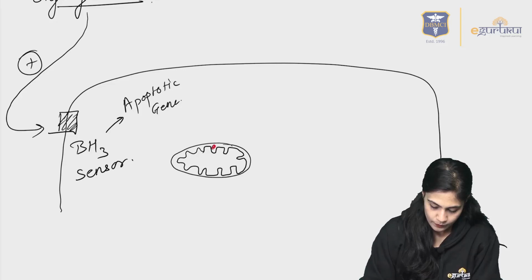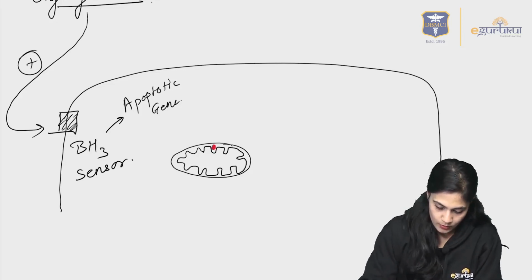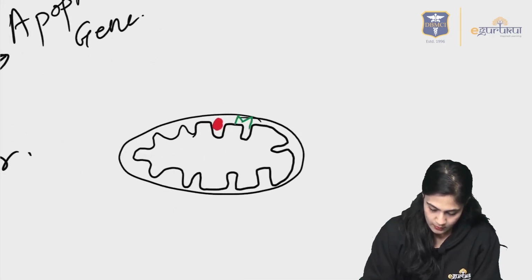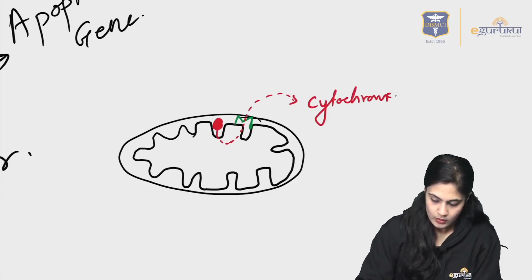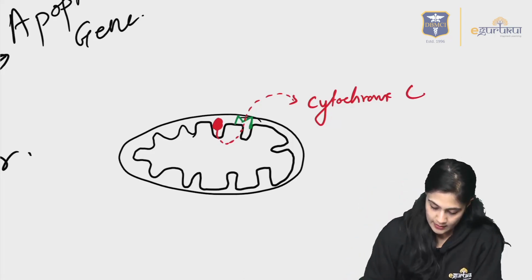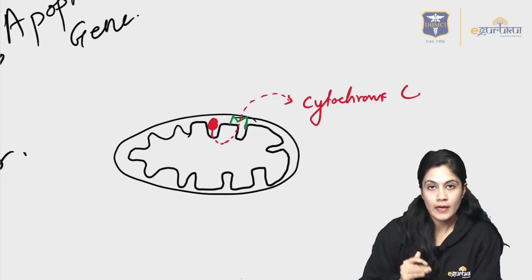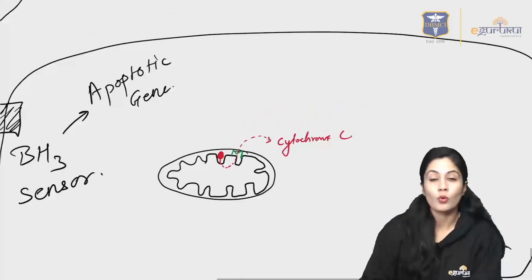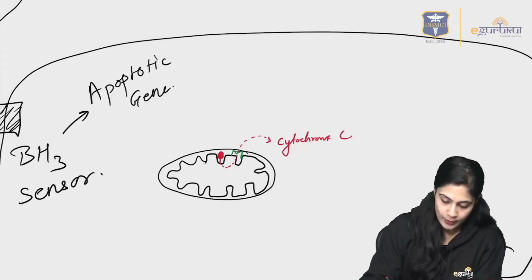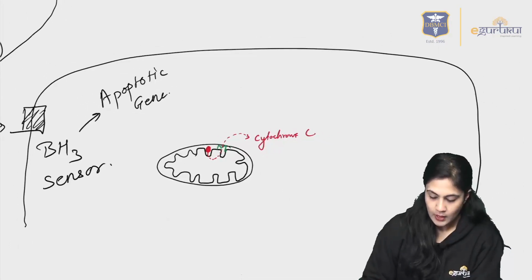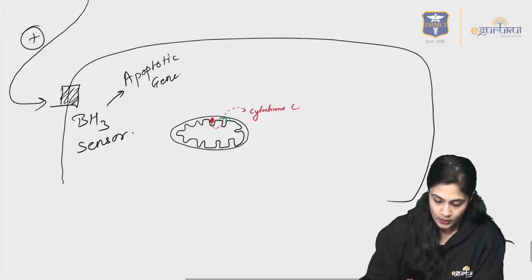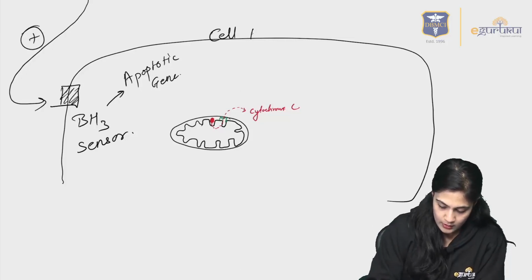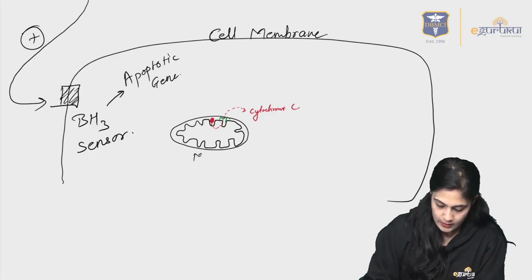Suppose this is the mitochondria which is involved. Now what happens is, this red one is the cytochrome C, and this is the M gate. That's why I drew it in the manner of M, through which the cytochrome will come out of the mitochondria. Remember, M for mitochondria, M for M gate, right? The cytochrome C will come out from the mitochondria through the M gate in the pathway of apoptosis. Which pathway? The intrinsic pathway. What we drew over here is the cell membrane, and this is the mitochondria.